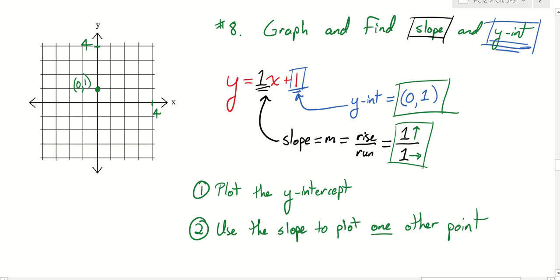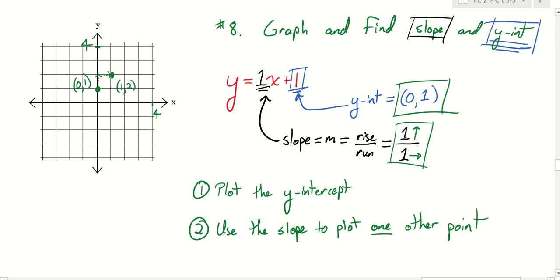So starting at this y-intercept, I am going to go to a rise of 1 and a run of 1 to plot my next point. Here I went up by 1, and then I went to the right by 1 from a point that I already knew. And now we see that we have the point 1 and 2. This is totally fine. You only need these 2 points to graph the line. Then you could just graph that line and draw arrows on either end of it. So this is all you need to do.